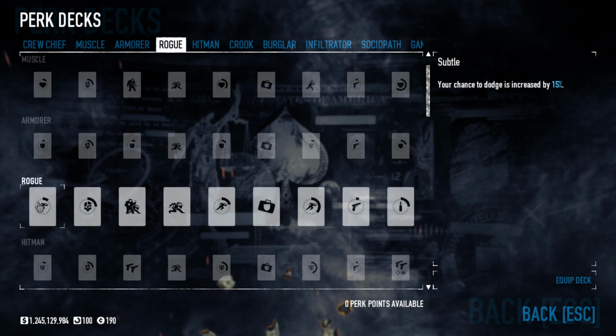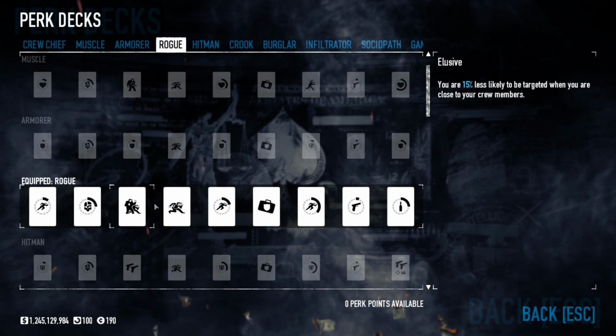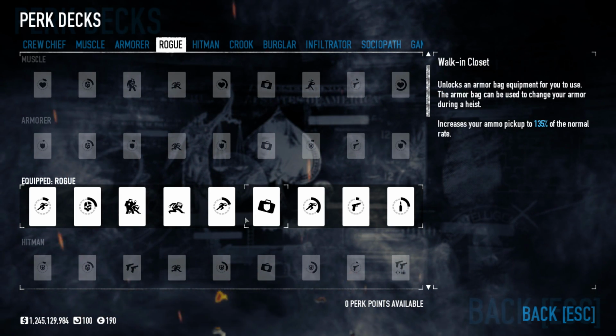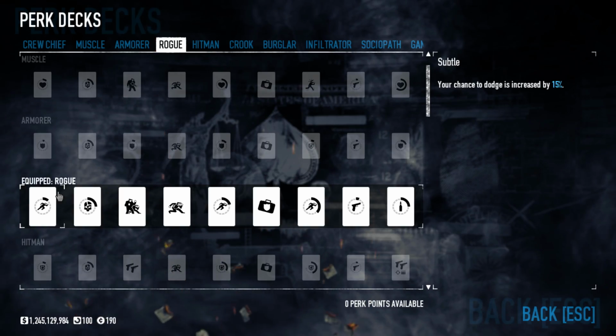Speaking of, lastly, the perk deck will be Rogue. Not only will this bump my dodge chance up to comfortable levels, but it will increase my weapon swap speed as well, which is more important than you might think.